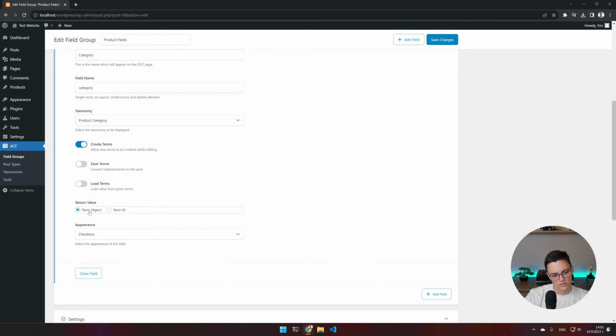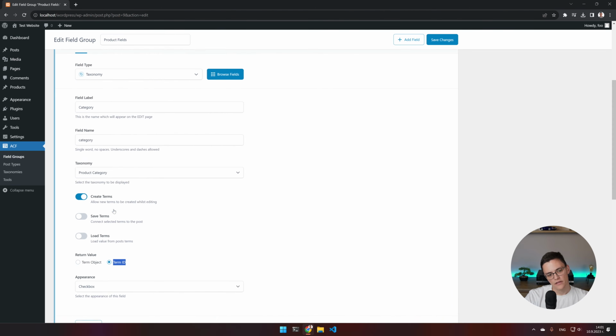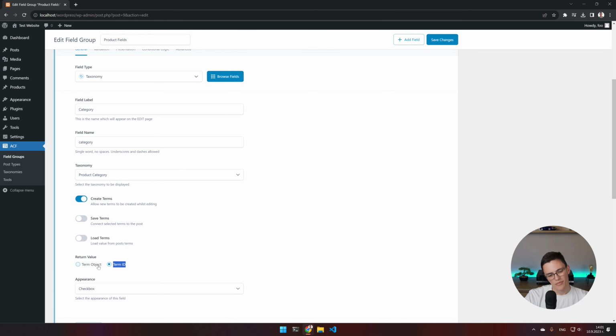The difference is that if I select term ID, in my REST API, I'll just receive the ID of the taxonomy item, but I don't want that. Usually, when I make a request for a product, I would want the taxonomy ID for the category or just the label of the category on the front end.